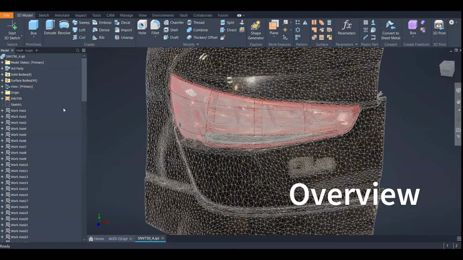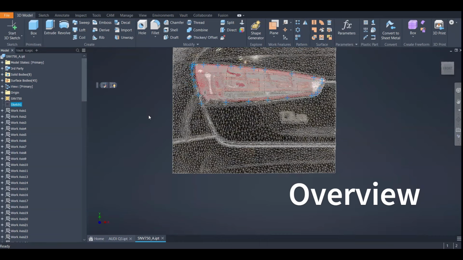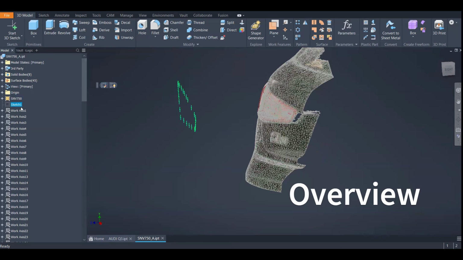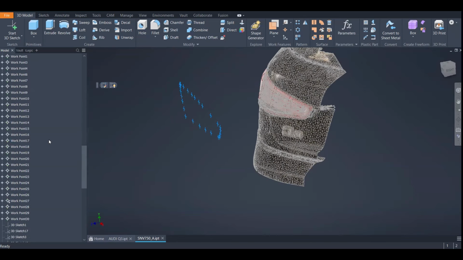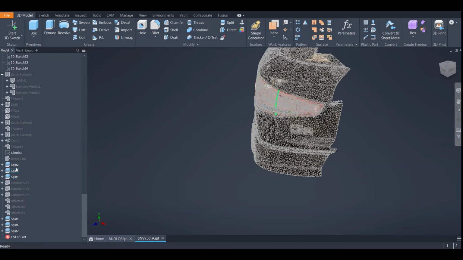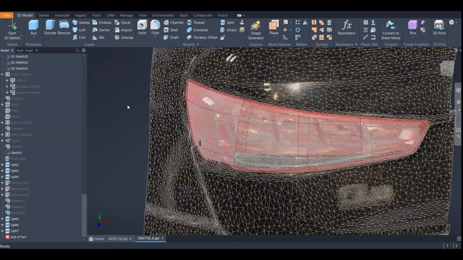A very quick overview of what I'm going to be showing. The method that I used is based on points projected from a plane. Then we have some axes that are going to overlap with the scan data. Then we are going to have work points, then splines, and then some traditional methods for creating surfaces. And finally, I did some splits for the 3D printed part, so it is split so I can 3D print it without troubles.